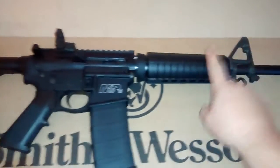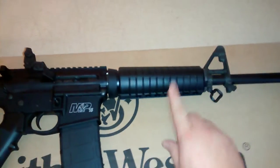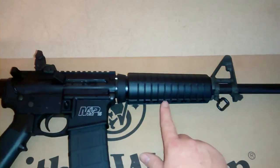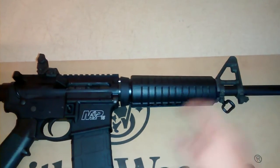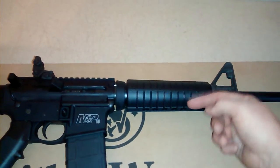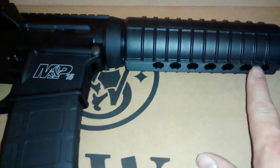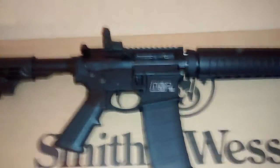I'm looking for some advice on this foregrip here. I would like to mount a handle or some foregrip up here. What should I get for this? Should I get the quad rail? Is there something I can mount onto these holes so I don't have to replace the whole thing? Kind of a noob on it, so some advice would be great on some upgrades for this.